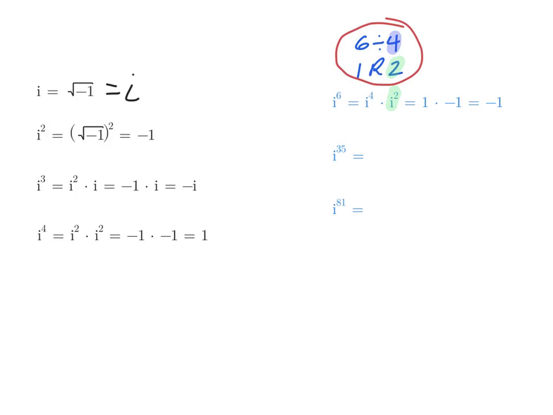For this next problem, all you need to do is take 35 divided by 4. I don't even care about how many times it goes in evenly. It doesn't really matter. What's important is the remainder. Because what this is telling me is there's 8 i's to the fourth that go in, which is 1 to the eighth, which is still always just 1. So that's why this number in front doesn't really matter. It's this number that matters. In reality, this is equivalent to i to the third. And that's why the remainders line up.